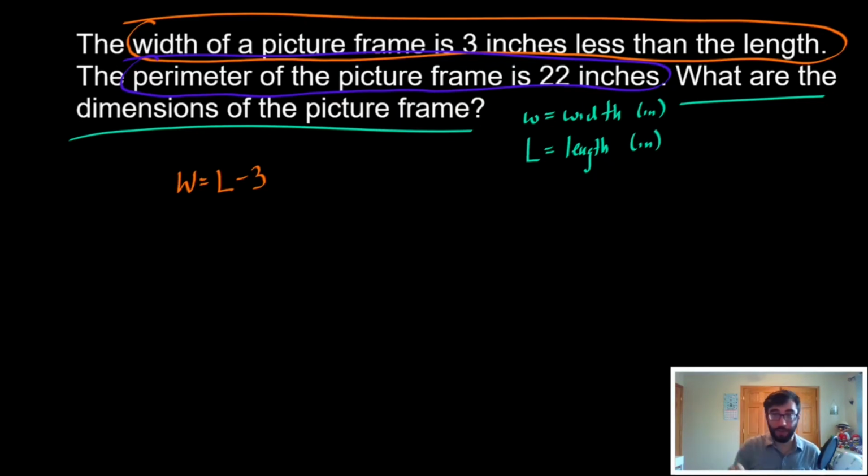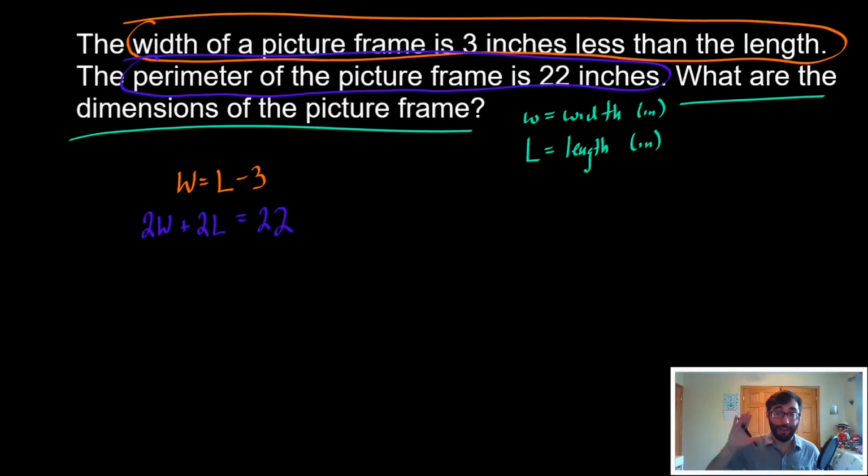All right, but this rectangular picture frame, well, to get the perimeter of a rectangle, we just add the 4 sides together, and there's 2 lengths and there's 2 widths, okay? So if I take the 2 widths and add them together, that's 2W. And I take the 2 lengths and I add them together, that's 2L. And if I take all 4 sides and I add them together, that gets me my perimeter. And the perimeter, they're telling me, is 22, okay? And there is our equations.